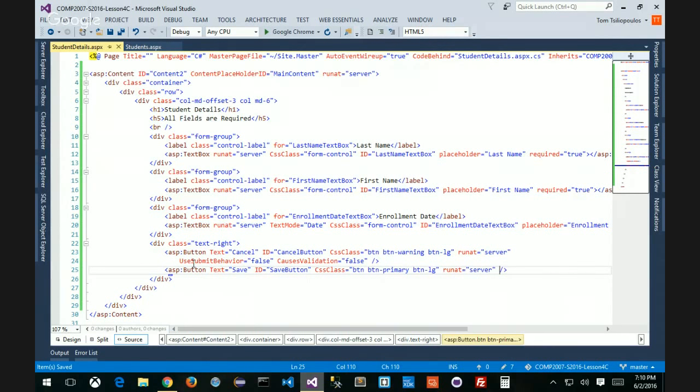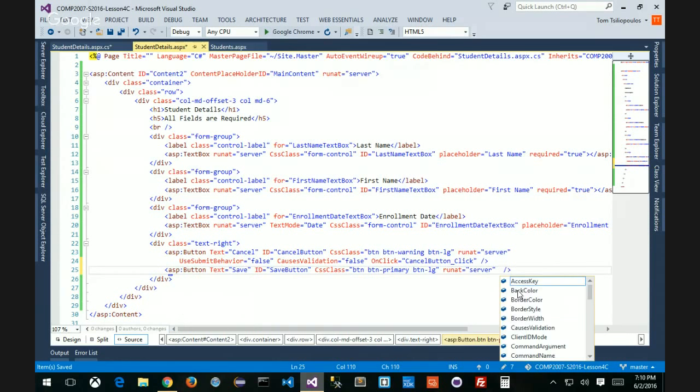So 2 buttons, 3 form elements. And you know what? The buttons need some click events. Let's do that. So I'll say on click, and we're going to say create new event. It's going to be based on the name of the button, so this is my cancel button click. And we're going to do the same thing for my other event.